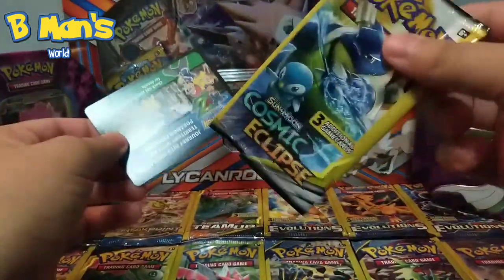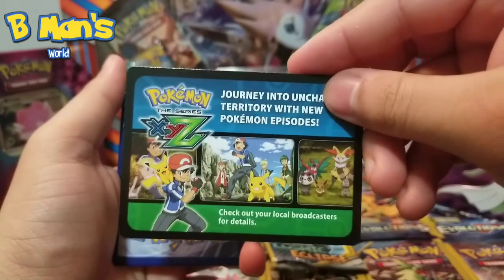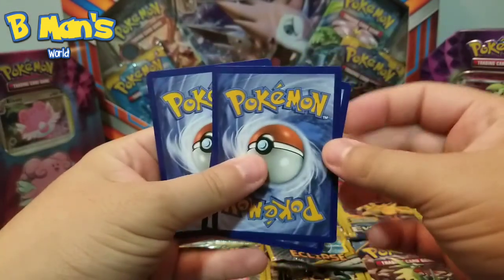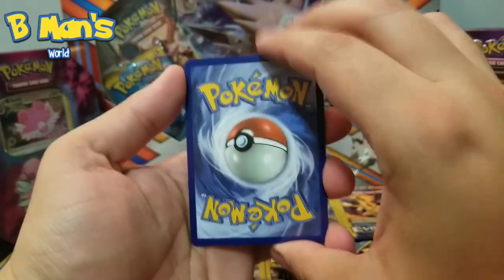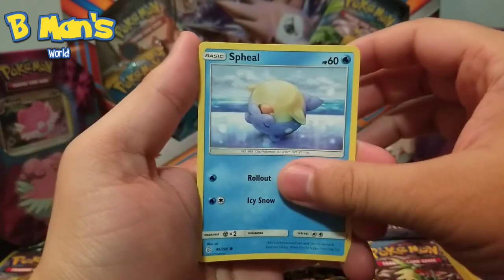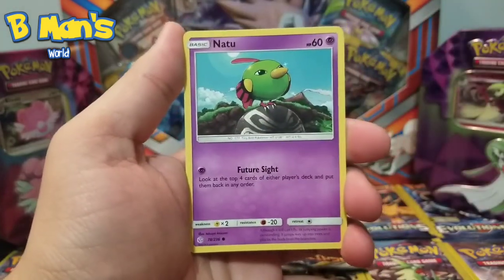So final pack of the day. So this is a little bit different. So this XYZ card. All right, so the middle card is the fancy card. So we'll go like this. All right, guys, and flip. All right, we have a Sfeel. We have a Mawile, and our final card is a Natu.